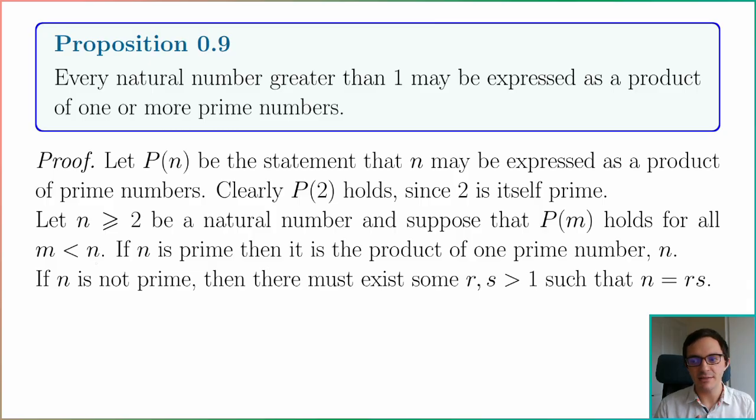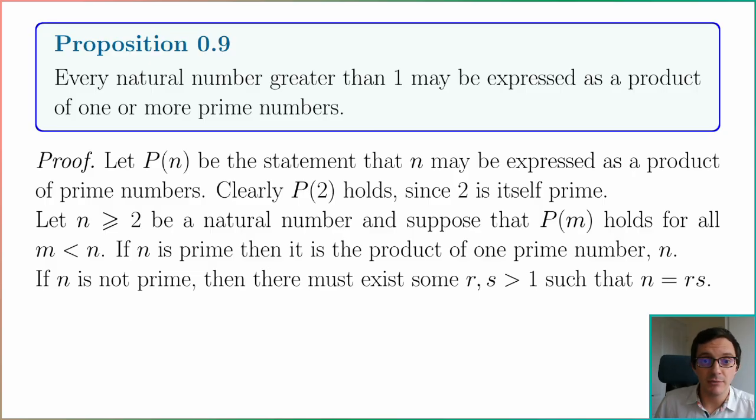If it's prime, then it's the product of just one prime number, itself. The claim at the top says one or more, so all prime numbers automatically meet this definition because they're the product of just themselves. So there's the product of one prime number. If it's not prime, we're going to have to try a little bit harder. And crucially, if it's not prime, that means that it's got some non-trivial factor. There's some natural number that divides it, which I might call r, which means that we can write n as r times s, where those are both greater than 1.